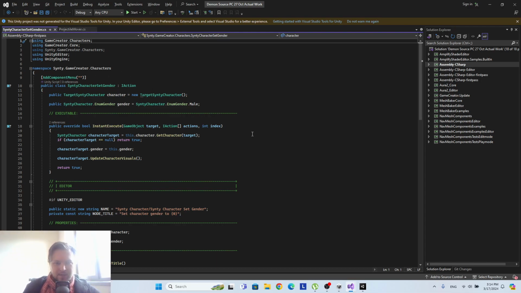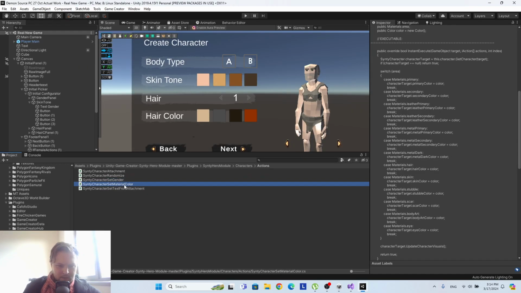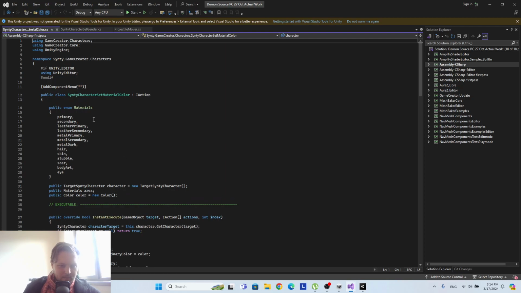Okay, that sets the gender. And we need to set the material color. And namespace.